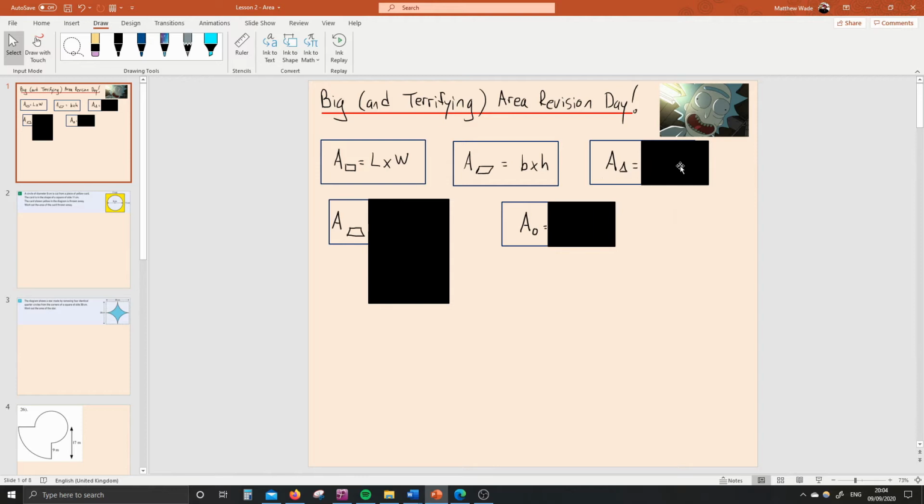It's the area of a triangle, and that's a half base times height. Now, I've written it algebraically, so a half BH, but I know a lot of you guys say it's base times height divided by 2, and there's various ways of saying it, but half base times height, because that's how we roll in maths. Cool. This guy here is the trapezium formula, so not everybody knows this one usually, in my experience.